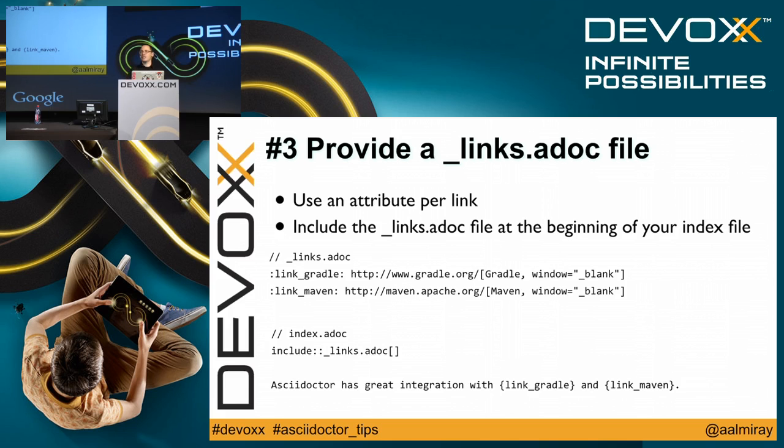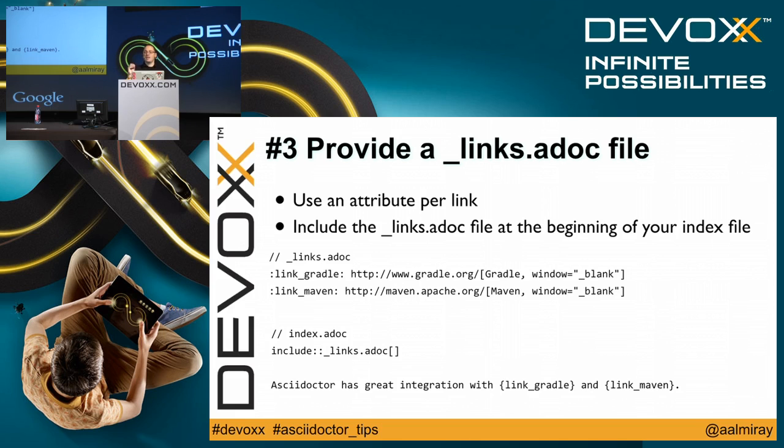So my tip here is to define an arbitrary file. I'll name it _links for a reason, but it could be any name. And in here, you include one attribute per single URL. And then include that file at the top of your index file, maybe, or maybe you include it on top of every other file that you're processing if they are independent from one another. And now you can make use of that attribute anywhere you want to. This is another way for you to remove duplication. If you see that you're using the same URL in two places, it makes sense to put it behind an attribute.